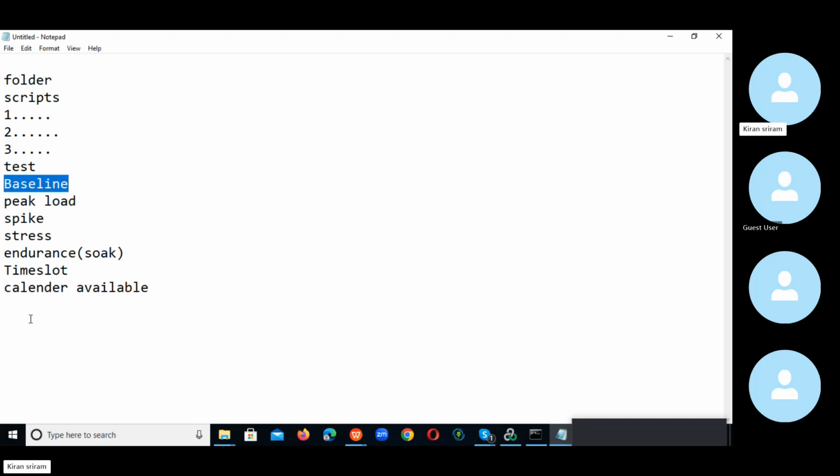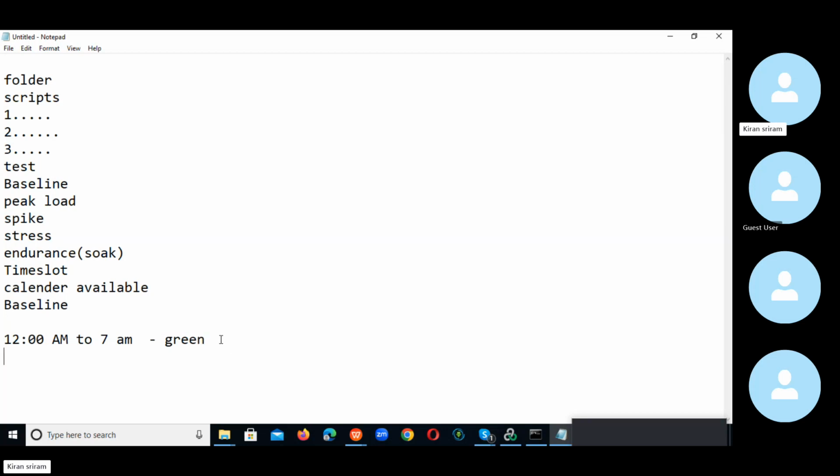After clicking on available, click on the baseline, and then give the timelines, for example 12 a.m. to 7 a.m. After giving these timings, click on availability. If it is available, you will get a green color, which means it is fine. Then your test will automatically be triggered.